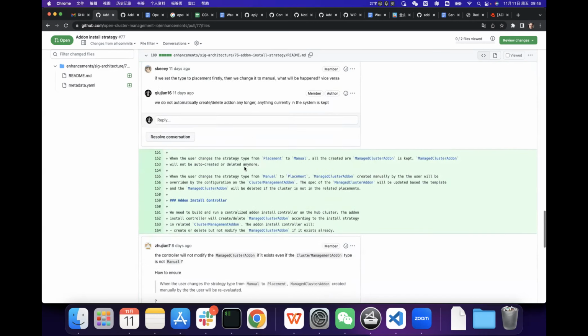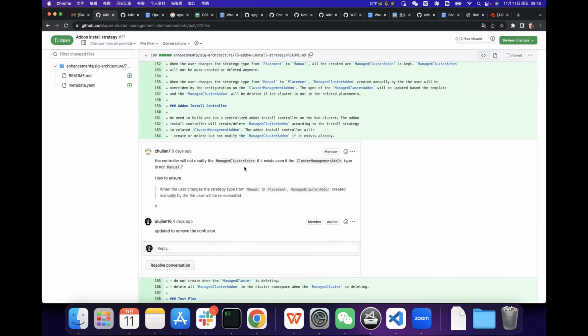And lastly, if we do this mechanism, we need a centralized add-on manager. So in the hub, we need another controller that is going to control whether an add-on is created or disabled. And we will deprecate the install strategy interface in the add-on framework.